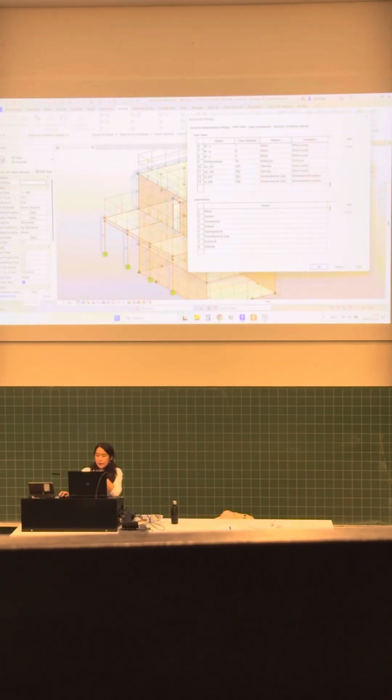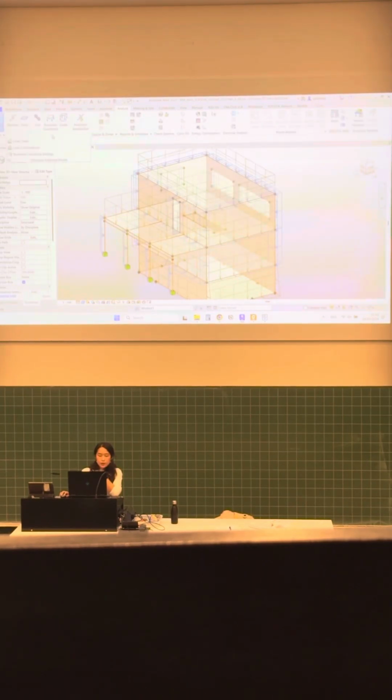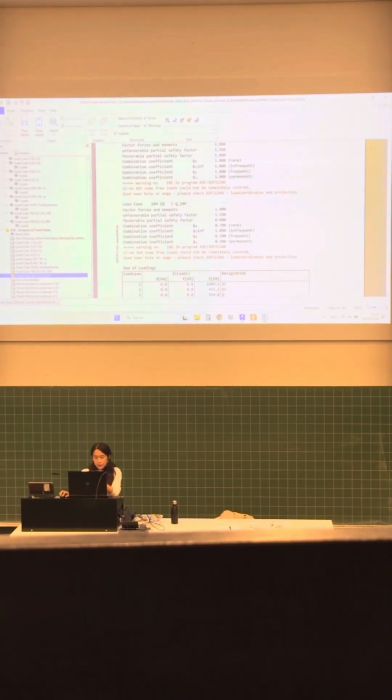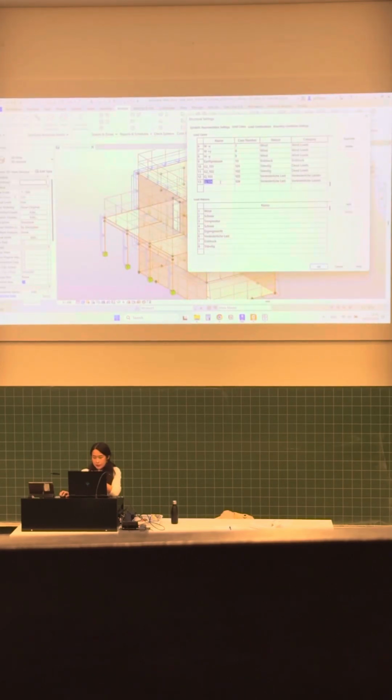So if we go to Analyze, Structural Load Case, analytical model and load cases, you can basically find what these two loads, 102 and 104, which are problematic here, mean.